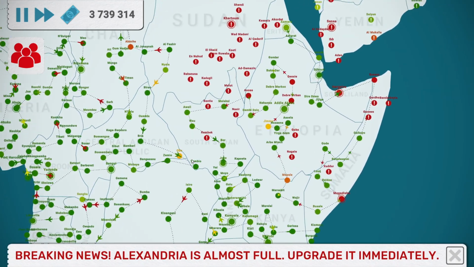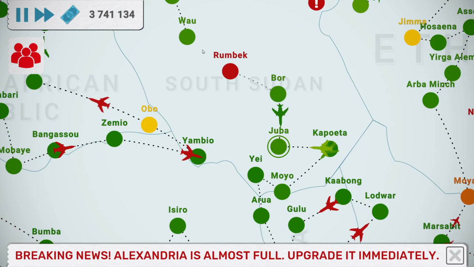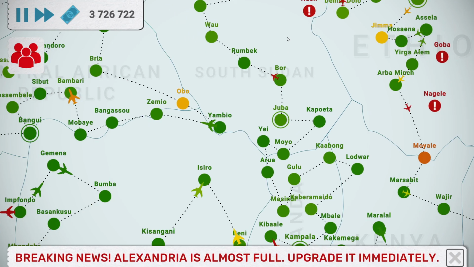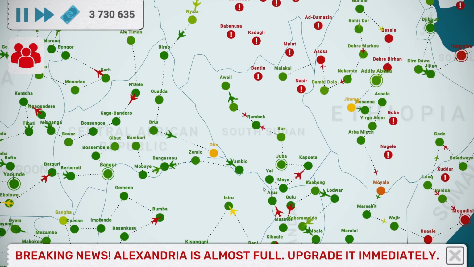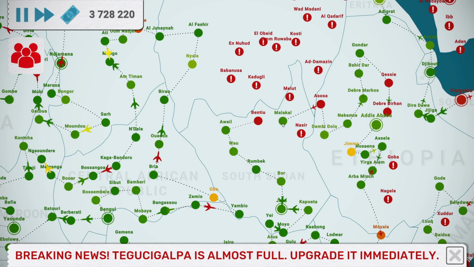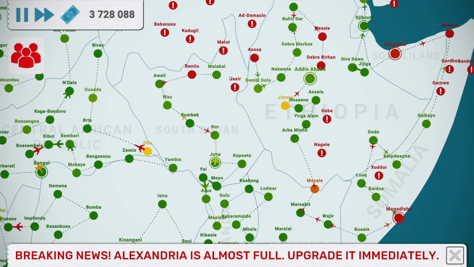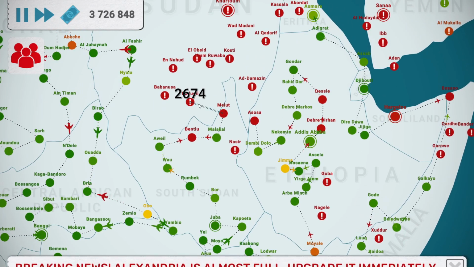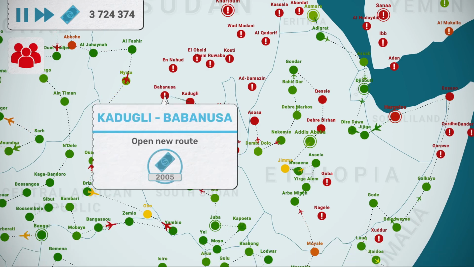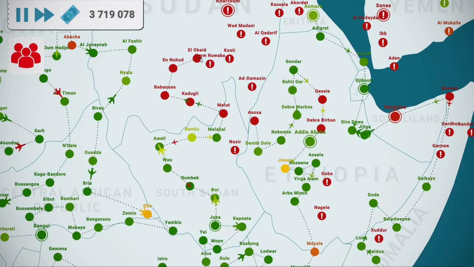So let's start down here. Rumbek. And what we'll do is we won't upgrade planes at this stage. We'll just upgrade airports. And we'll have to come back for the planes. So what I think we want to do here is we connect these two together. Then we get rid of that guy. And we head north. He goes up. And then we just sort of connect the dots running around the top here. Slowly, slowly.